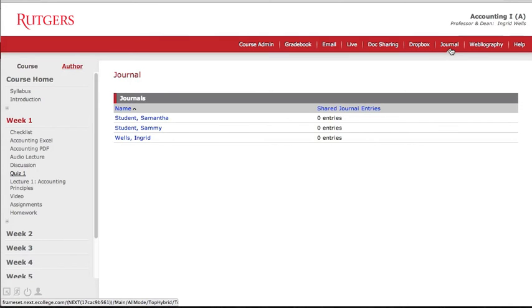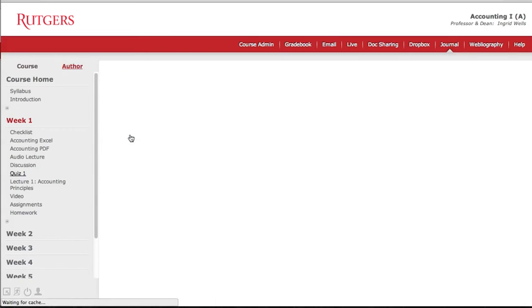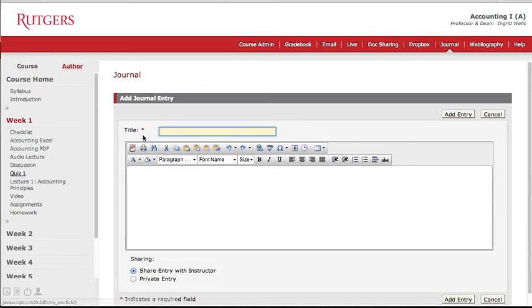The journal is a tool where students can create notes and choose whether or not they'd like to keep them private or share with the instructor. Many students use this as a place to take notes, or some instructors use this tool as a place for students to create weekly reflection logs that can be graded. Here you'll find a visual editor for any of these entries, and then options on how to share with the instructor or keep the notes private.